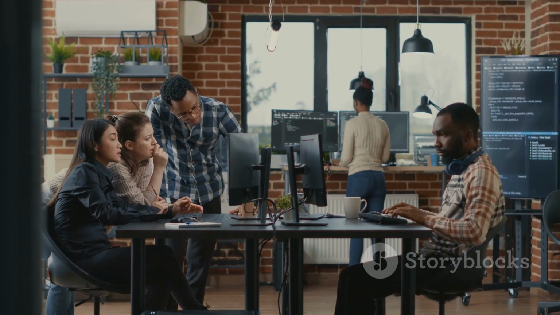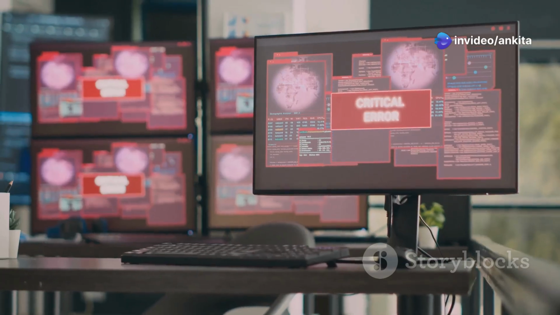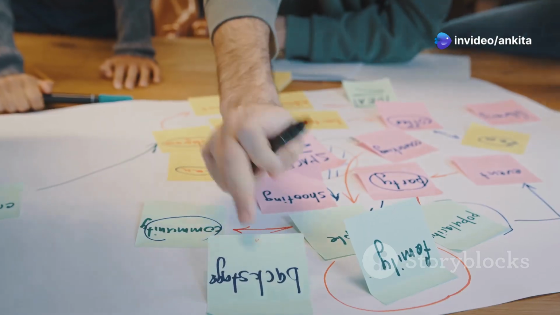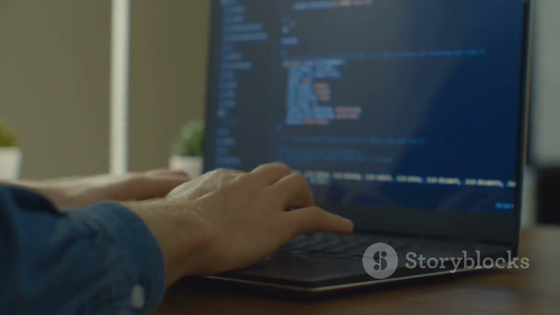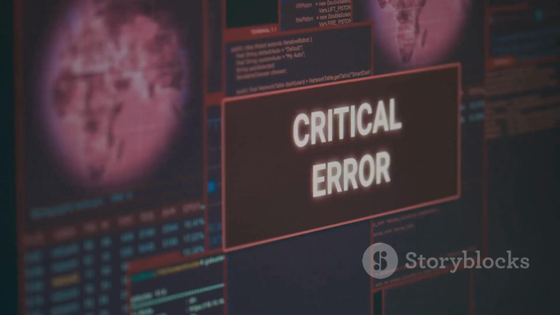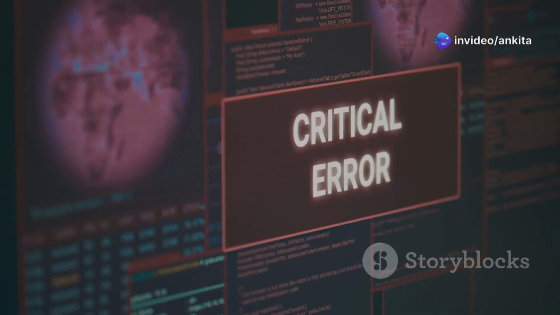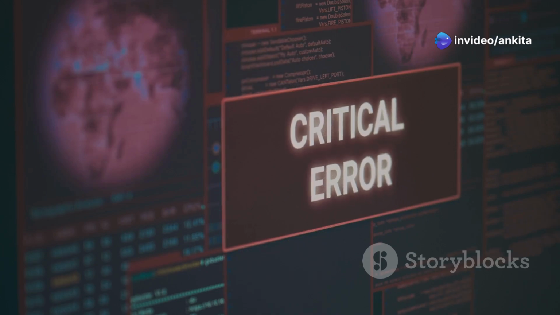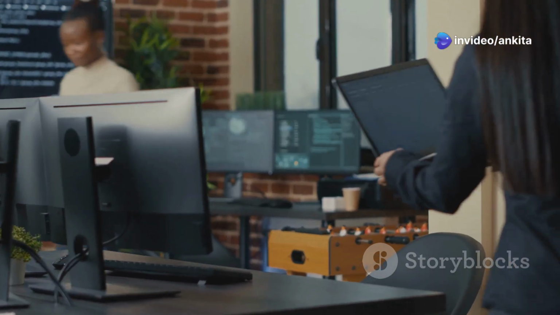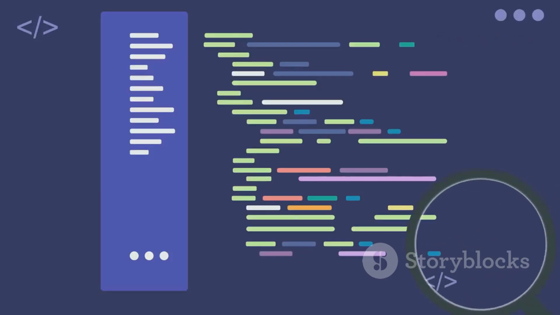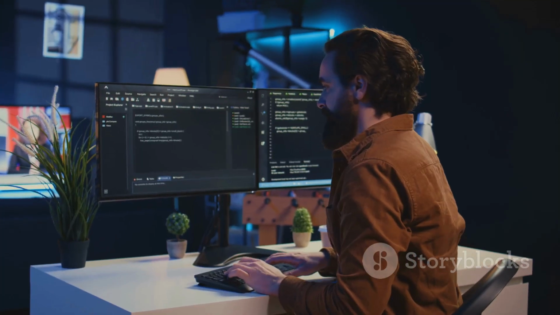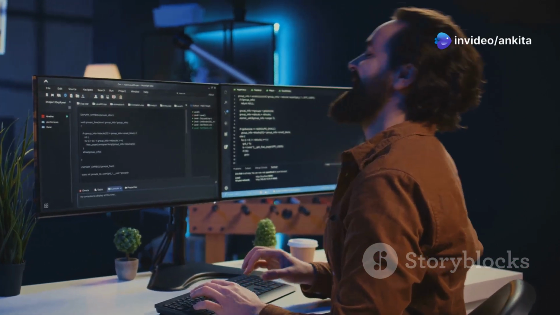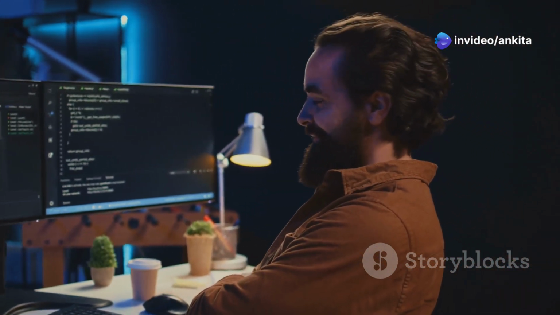Why do we spend so much time and effort on testing? It is because software is made by humans. And humans, naturally, make mistakes. These mistakes can happen at any stage. They can happen when we are designing the software. They can happen when we are writing the computer code. Even a small typing error can sometimes lead to a big problem in how the software behaves. Therefore, testing is a way to check our work. It helps us find these human errors. By finding them early, we can correct them more easily. This makes the final software product much more reliable and trustworthy for the end users who depend on its functionality.